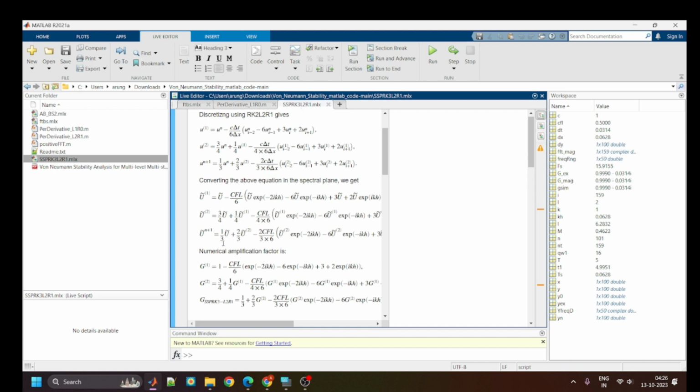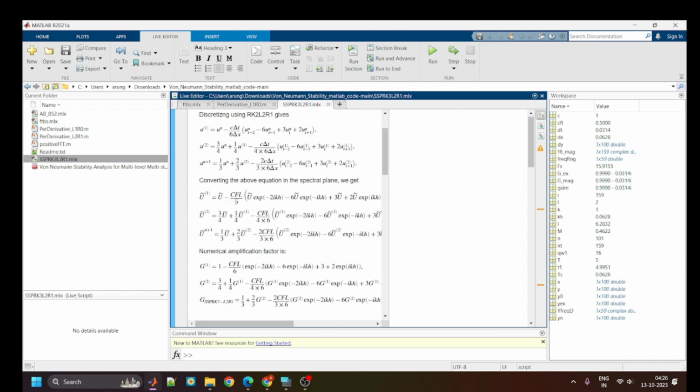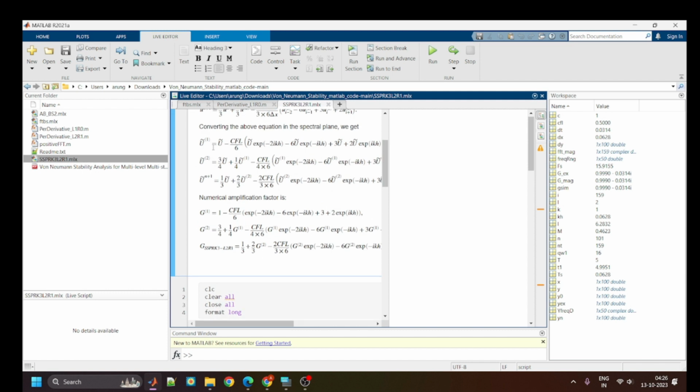And in the third time level, this is the expression. So this is u naught, and here we should substitute u2, this whole expression. So this is how it works. Calculating the numerical gain is pretty straightforward. If we divide this and this, we get the numerical gain at different time steps.